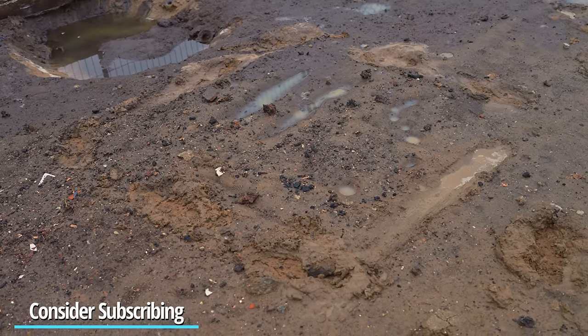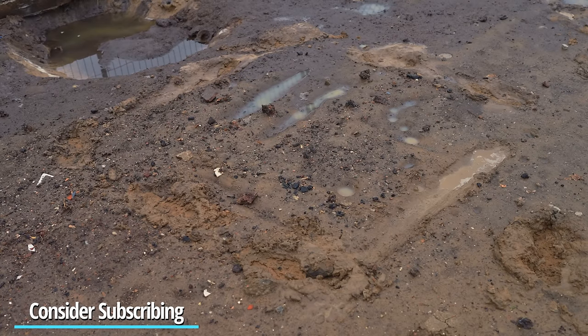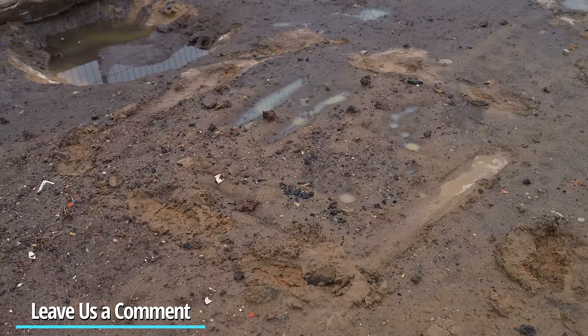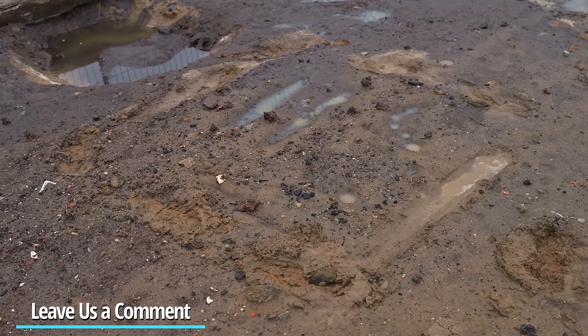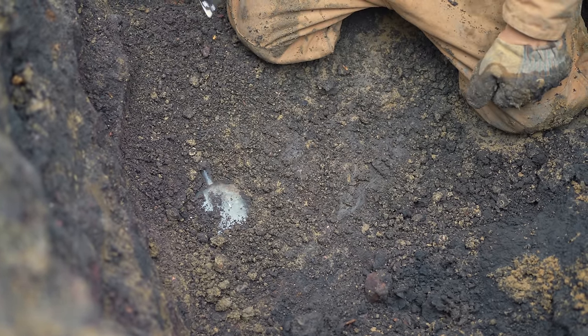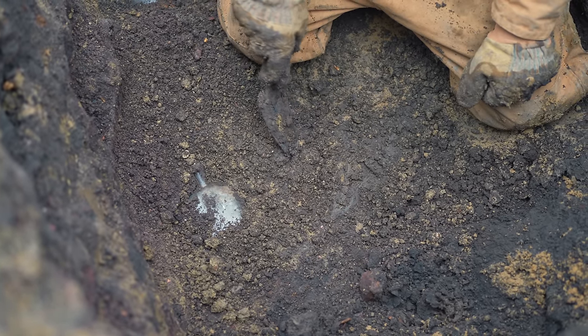It is very muddy out today — this is like quicksand. I kicked some marks in the ground pushing a probe rod through; I was hitting a loss of compaction and some objects. That's a good indicator of an early site. We'll get this thing opened up — that's looking good. I think we're just about through a cap layer.